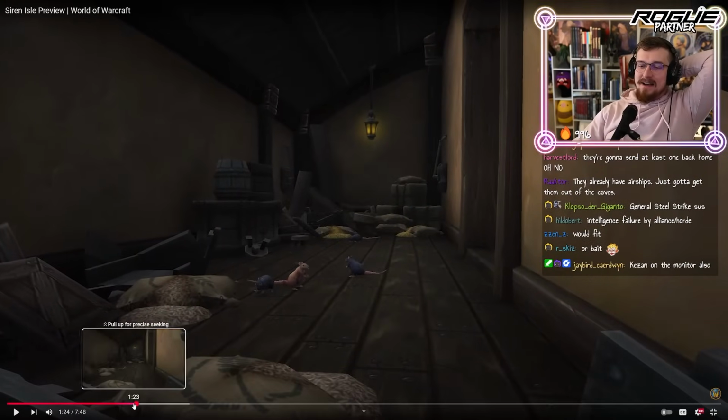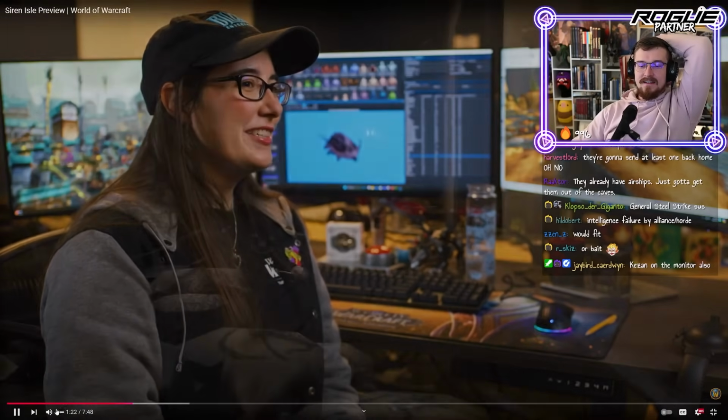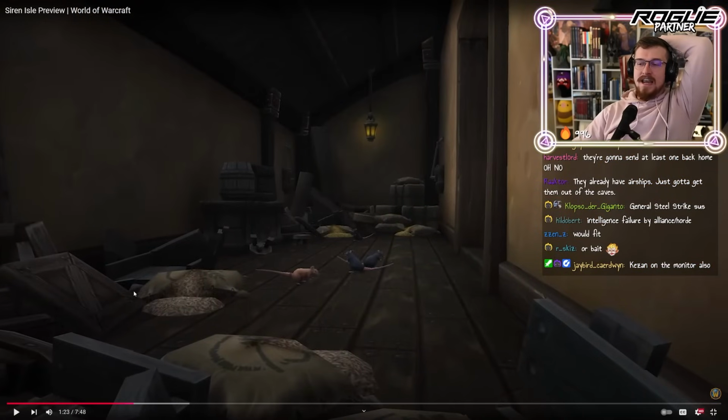She's got the same mouse as me. SteelSeries Aerox 9 wireless or Aerox 7 wireless right there. She's got it wired in, but I think that's the same mouse I'm using, I think. It's got the holes and everything. Maybe not. Who cares? Anyway. Kazan on the monitor also. Jay, you're way behind, bro.